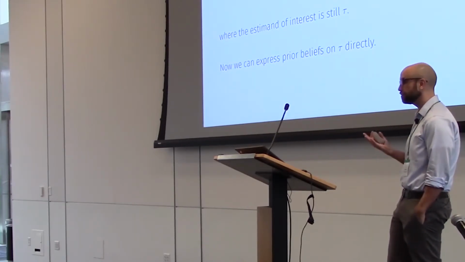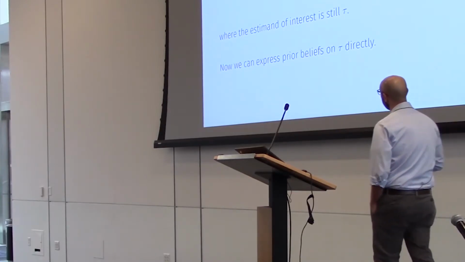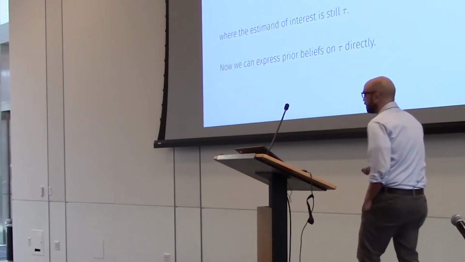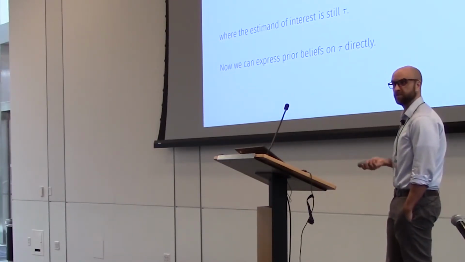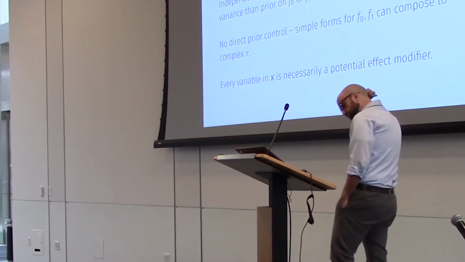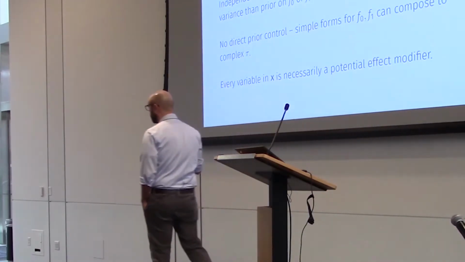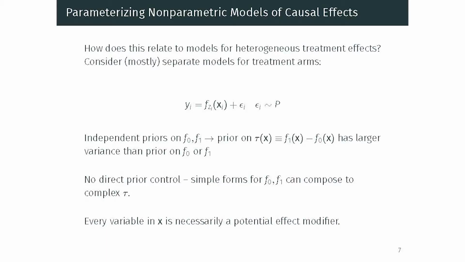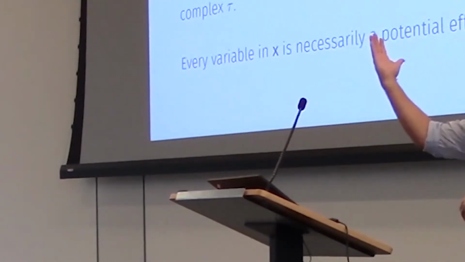We do this all the time to parameterize models in ways that are convenient to us, so that we can think about prior distributions and their implications. This is not something that happens in nonparametric modeling for causal inference. Okay? So how does this relate to models where we're trying to infer heterogeneous treatment effects? Well, the leap is obvious, right? So the first thing that you might think about doing when you're writing down a nonparametric prior for heterogeneous treatment effects would be to say, all right, I've got two treatment arms. I'm going to have the mean now depend on x, right? And I'm just going to have f0 for the control group, f1 for the treatment group.